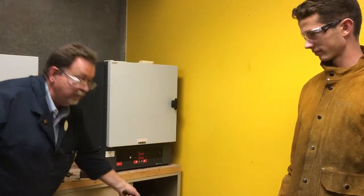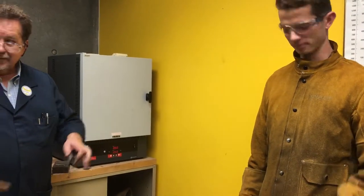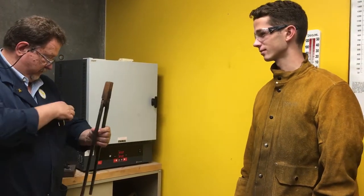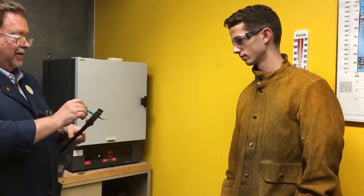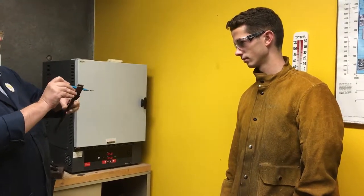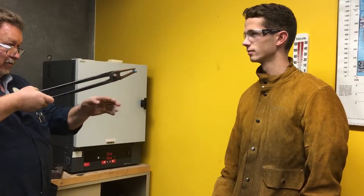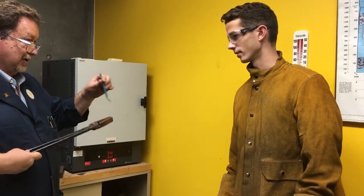Take these tongs and just help stir the water around. We want to make sure the water gets, you know, it's going to be hot, it's going to be steamy, it's going to be ugly, okay? So when you go to grab these, Peter, I want you to grab that top rack, not like this, but sort of like that, so you've got a good handle on it and it's not rocking around in there. Good, so bring it up, drop it, swish it around. Does that make sense? Yeah, gotcha.